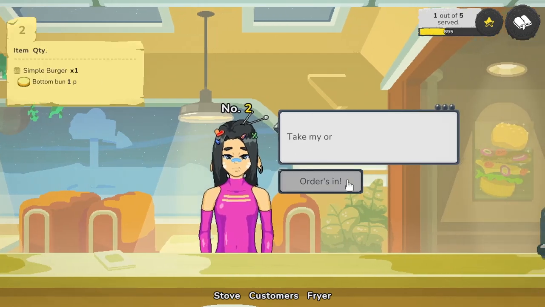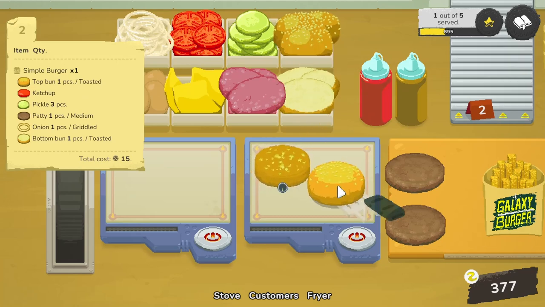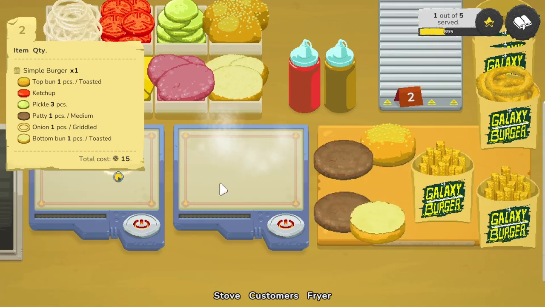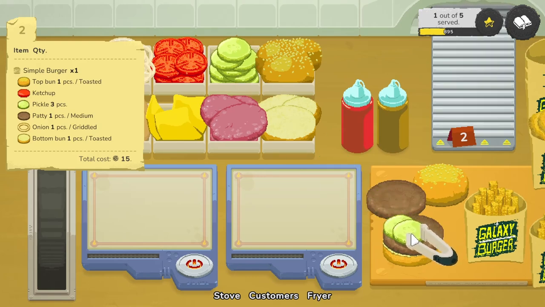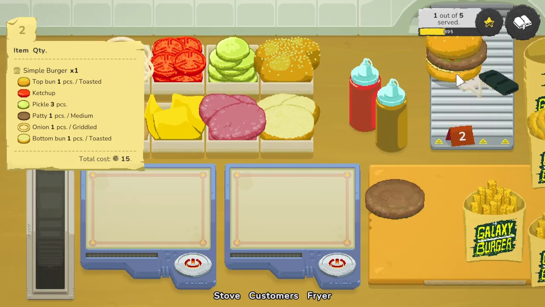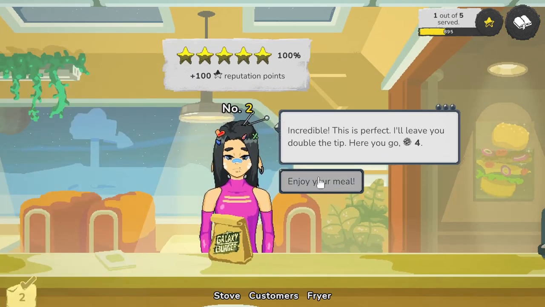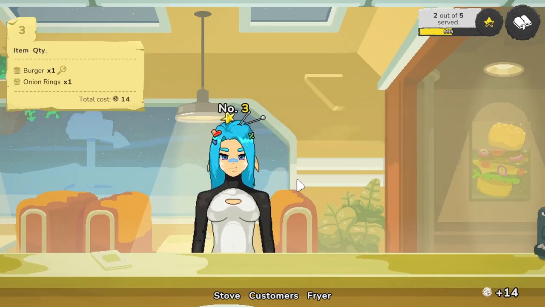New customer has arrived. Hello, can I place an order? Simple burger. That doesn't look quite so simple, does it? Toasted buns, though. That's good. 1 patty. Cooked onion. Okay. Beautiful. Onion. Patty. 3 pickles. Some sauce. That looks delish. Double the tip, $4. Holy. Burger and onion rings.